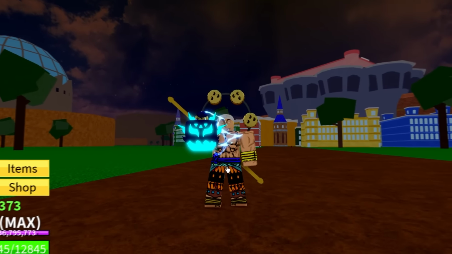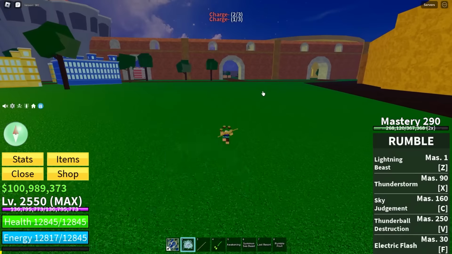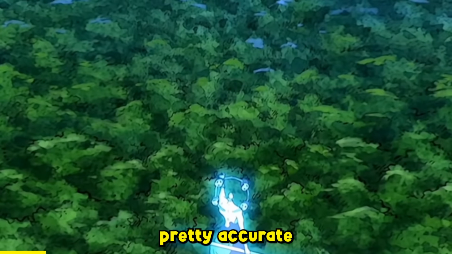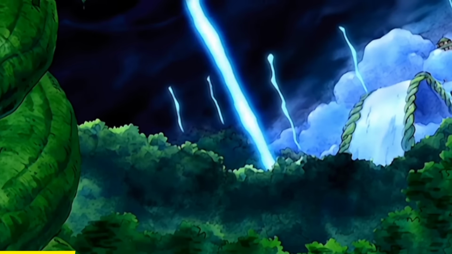Fruit 26 is Enel and his Rumble. First move, Lightning Beast. Now, Enel is a beloved villain in One Piece. Electric Flash, literally moving at the speed of lightning. We got Enel's Thunderstorm, and overall, this has been pretty accurate. Because look, Tomo rings, he got the staff. And Blox did Enel justice.